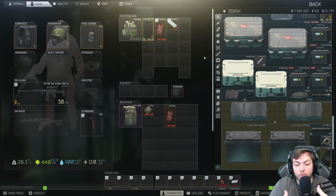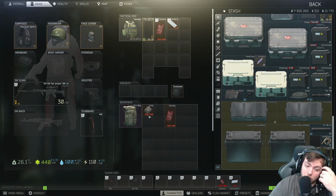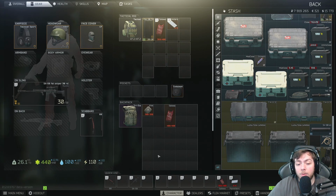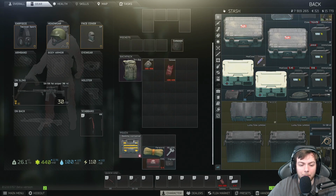All we do really know from what has been described is that they are pretty much going to be adding the ability for you to make custom med kits. So I'm hoping that the Salewa goes to a 2x2, the IFAK goes to a 1x2, the car kit would go to a 2x2, and then the Grizzly would go to a 3x3. If that's how it works, you should be able to have everything you really need within a Salewa. But if not, that Grizzly, you'll still only take up 2x2, so you can put that in maybe a Gamma or something like that. But you still want to be able to have everything and still heal without having to go to that pouch.